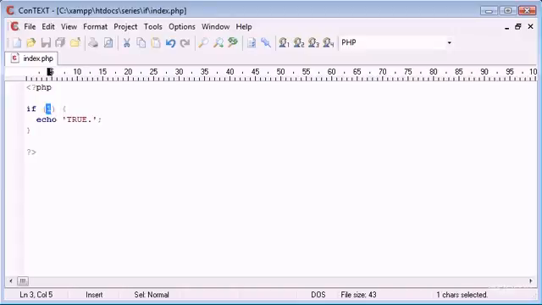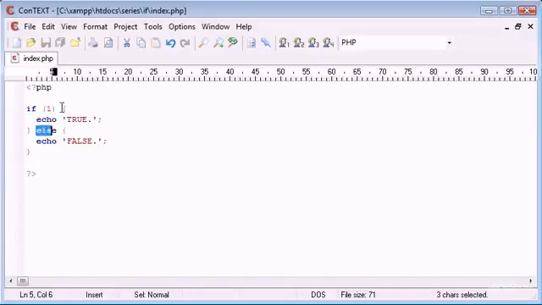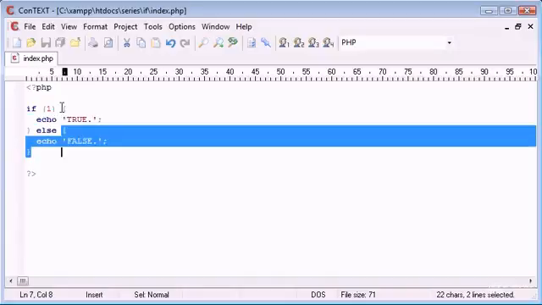Now 1 by itself is a statement within programming in general that will evaluate to true. It's there, it's 1, it equals 1, there's no comparison, it just equals true. Otherwise we echo false. So we're saying if 1 on its own is true, we execute this block here. This is called a block. Otherwise, by using the else keyword, execute this block here.